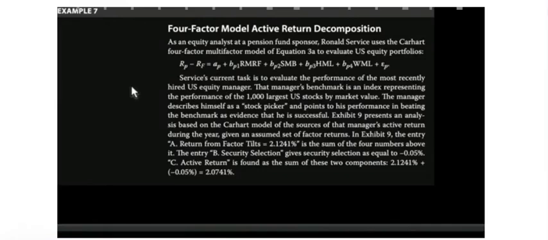Service's current task is to evaluate the performance of the most recently hired U.S. equity manager. That manager's benchmark is an index representing the performance of the 1,000 largest U.S. stocks by market value. The manager describes himself as a stock picker and points to his performance in beating the benchmark as evidence that he is successful. So let's just stop right there.